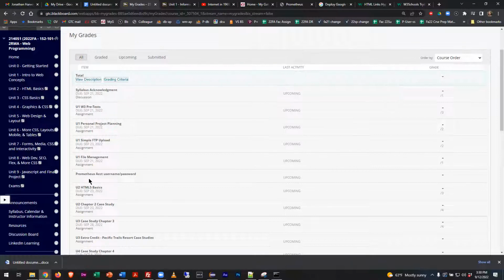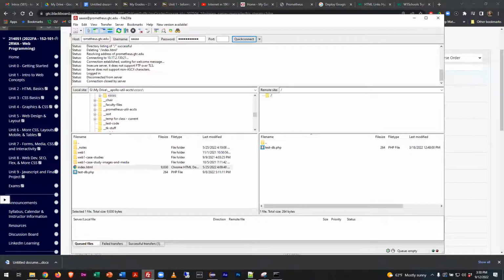If you get deep enough into the lecture material on your own, you can explore this. For the sake of time, frankly, I don't have time to do this today, but that's going to be the first thing that we do next time. Basically, how FTP works is like this. We will load up a piece of software. You'll take your server address, username, and password and enter it into the product.